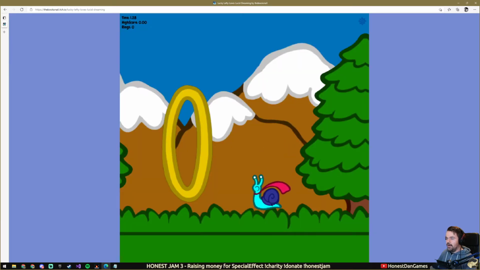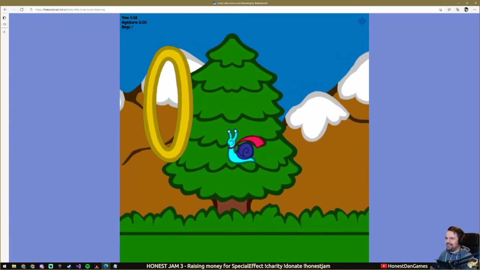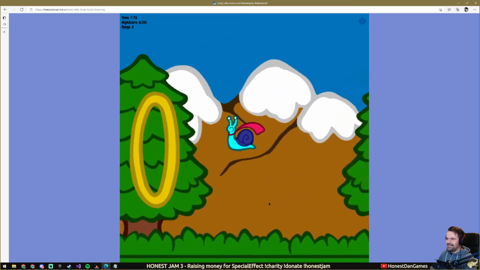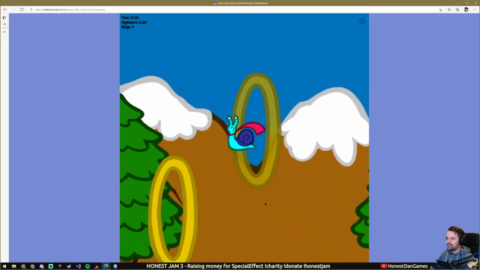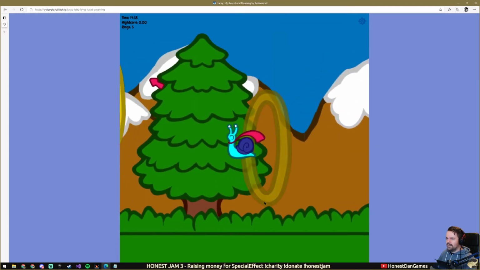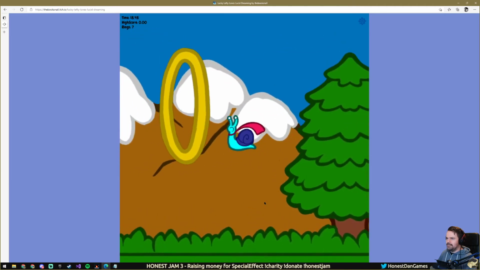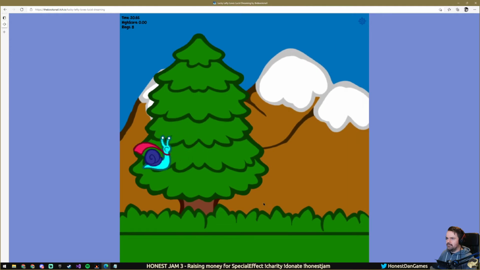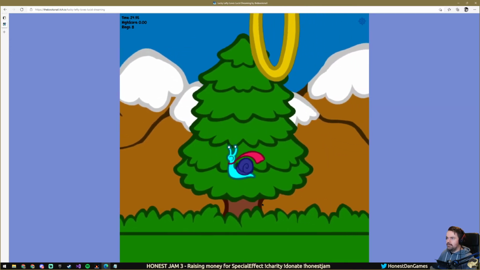The snail is cute. Yes, the sound effects are good. I like how space works as well. You give the option of space or... I love it. Little arrows pointing at where the next one is as well, which is nice. Uh-oh. Am I through? Am I going to go back? Oh, I do.